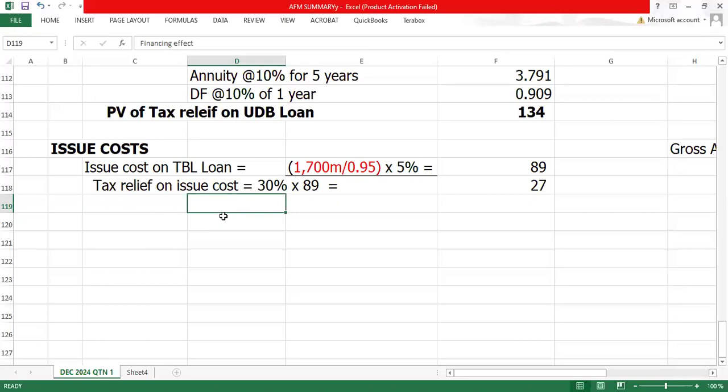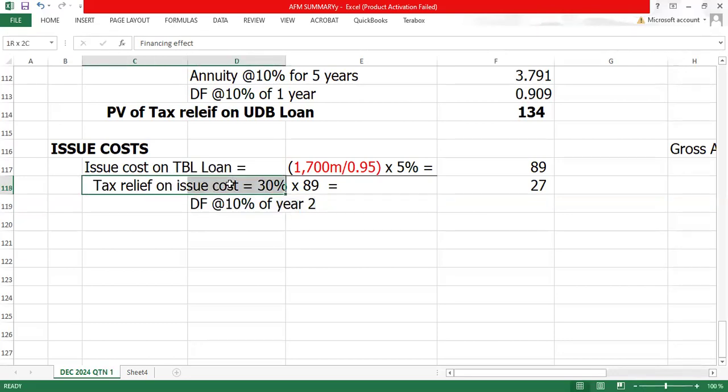So here, as you discount, you just simply use the discount factor. And the tax relief on the issue cost is not an annuity. It is not for more than one period. As I said, you're getting this issue cost once and for all. So as you discount, you use a single period. So discount factor at 10%. Still you use the 10% risk-free rate of year 2. I hope now you know the reason why I'm using year 2 here. Because that will be the first year for you to claim the tax relief.